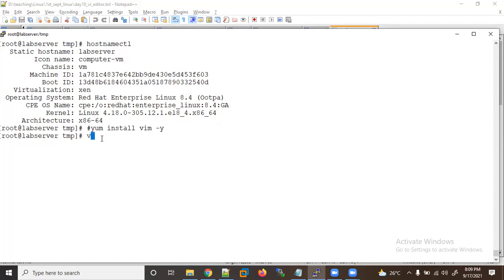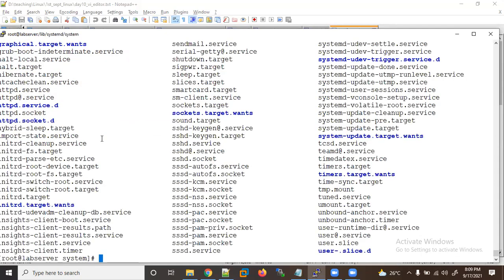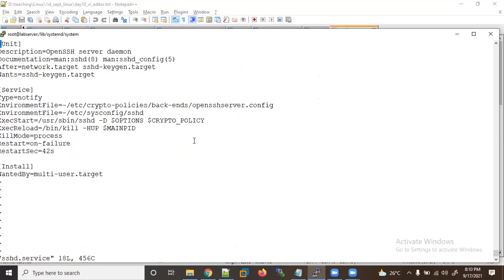So let me show you just as a sample here. Let me open any files. Right now we can see some files here. Let's say system, see here we have some files. These are system files. Let me open any file, let's say sshd.service.